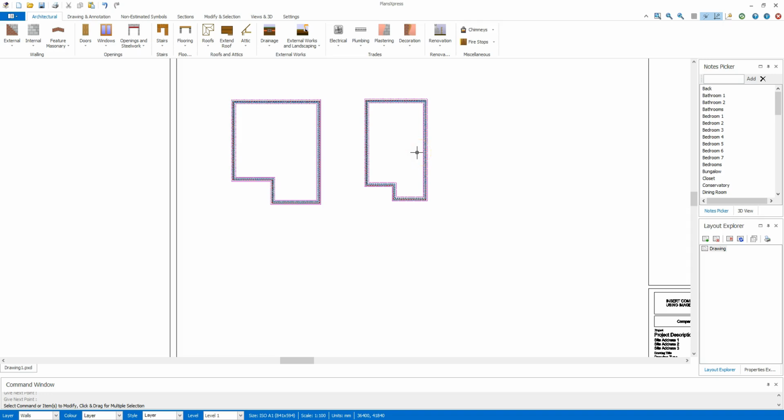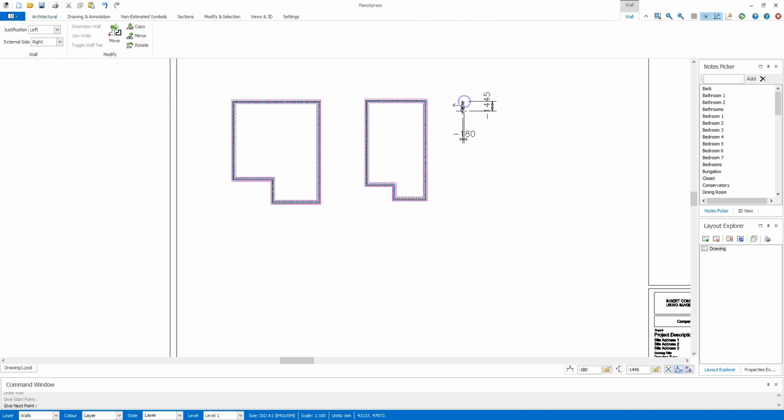I can leave the dimension mode and return to snap mode by pressing F7 on the keyboard. Snap mode allows me to snap on ends and middles of walls, etc. If I then repeat the process, press F7. The dimensions have disappeared. Press F8 and they reappear.